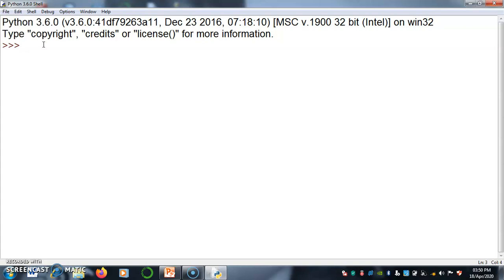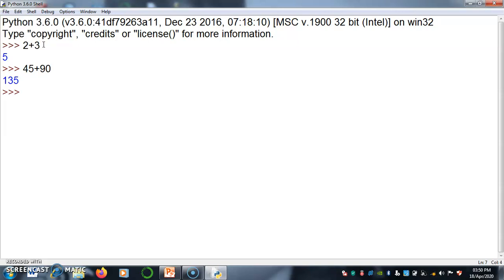Here you can execute only a single line. For example, we are doing some arithmetic operations, and Python is also used like a calculator. If you want to see the value of 2 plus 3, or the value of 45 plus 90, it will evaluate and display the result.